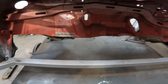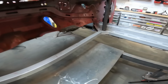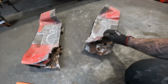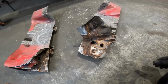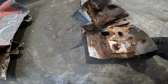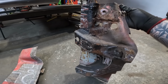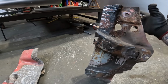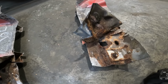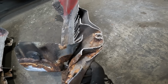Blimey, that was harder than I thought it was going to be, considering how rot this car is. So that is the front now cleared out. But for those of you that own a Mark 5 or Mark 6 Escort, all this rust goes pretty deep, people. So if you've got any rust going on with the outside part of this panel, where the subframe mounts in, expect it to look something like that on the inside. It's not good. That goes right the way through.